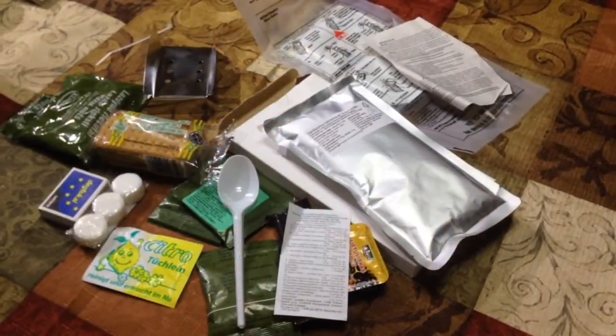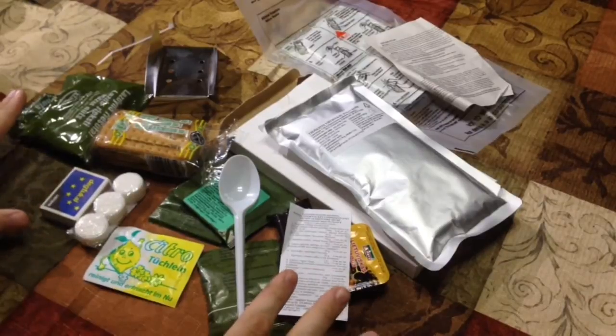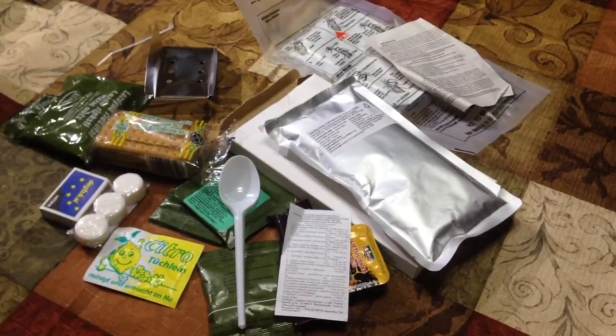And here's everything that's in the pack, guys. I want to say a fairly big pack, but it's really not. It's more of an individual meal than a 24-hour, obviously. There's only one entree. This is enough to feed one guy for one meal, and that's pretty much all. It depends on the size of the guy. That may not even be the case with that.